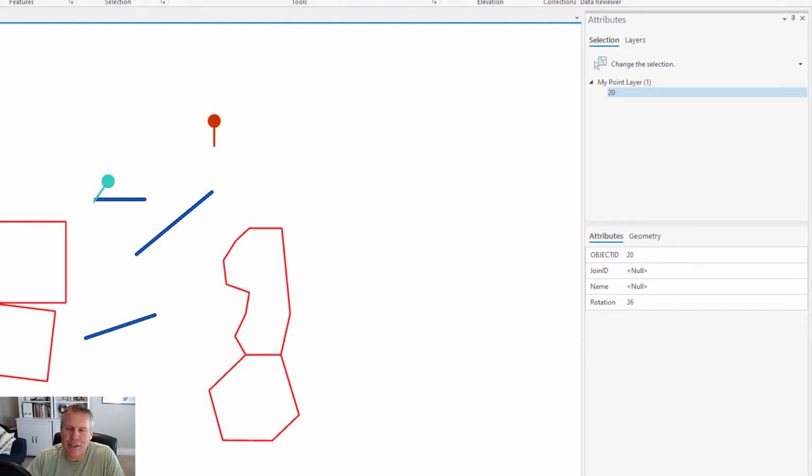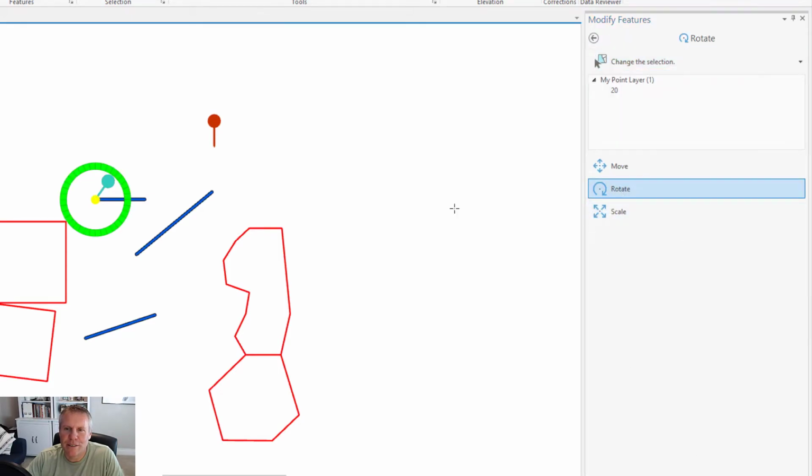And if I hit the A key, go back to my modify and rotate. Now if I hit the A key and specify, this is offset of what it is now. So if I hit 45, it's not going to go to 45 degrees. It's going to go 45 degrees from where it is right now. So you can see when you specify an angle using the A key, it's offset from what it is.